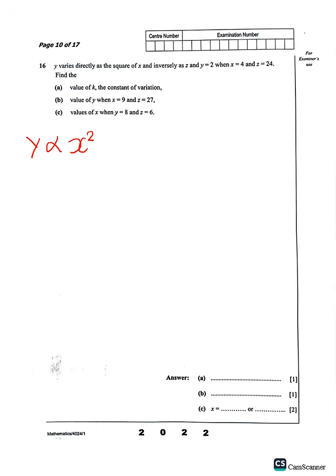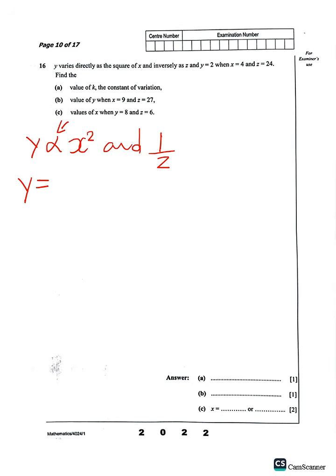That's the language of mathematics. So square means raised to the power 2. Then y varies inversely as z. Since it is inverse, this will be a fraction, 1 over z. So whenever you have the language of inversely, make sure you write it as a fraction. Then we can remove this symbol.